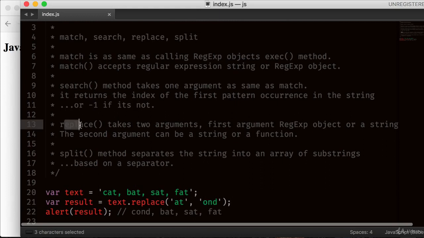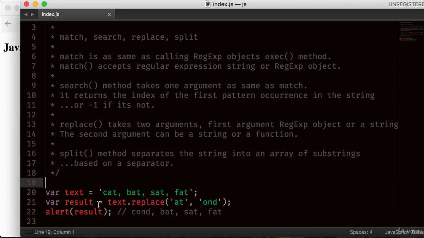Okay, so replace takes two arguments. The first argument can be a regular expression object or a string, and the second argument can be a string or a function. For example, I have the same text here and I have the result variable, and I'm applying the replace method on the text. I'm trying to replace "at" with this word.